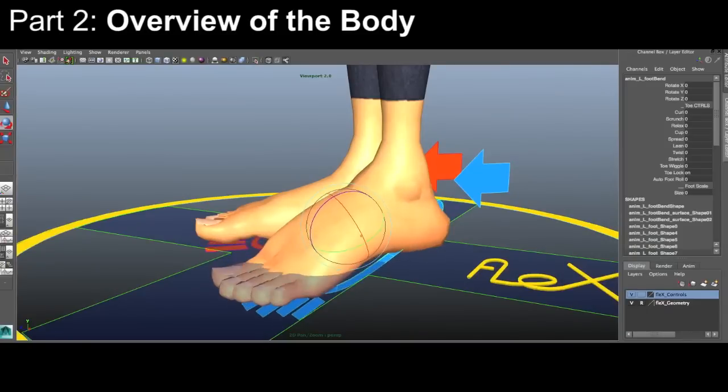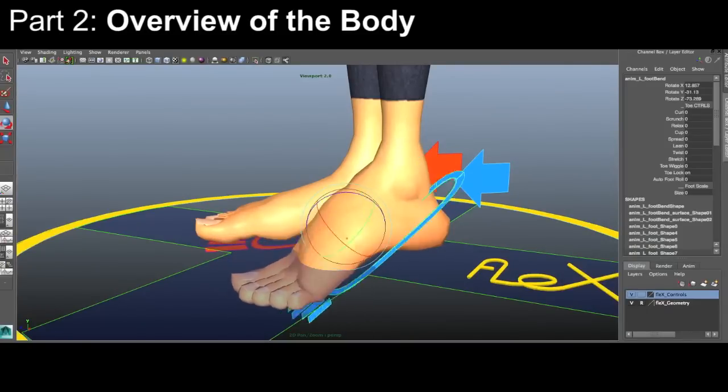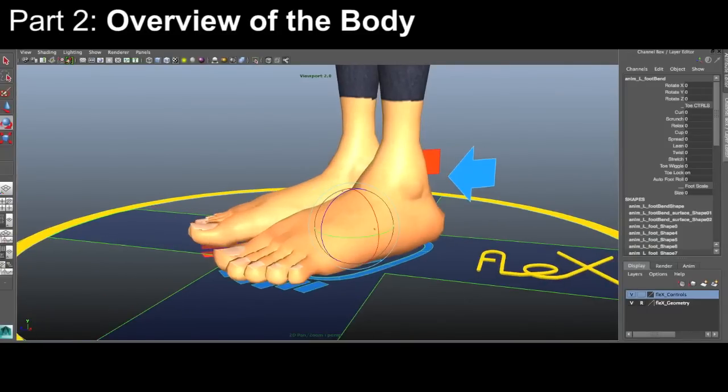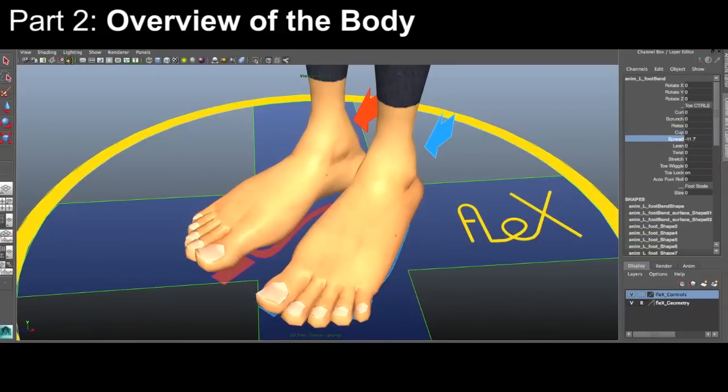So similar to the palm control, you've got this foot bend option, curl for the toes, scrunch. They have both positive and negative values. Cup, spread, lean and twist, and you can make the toe stretch too.